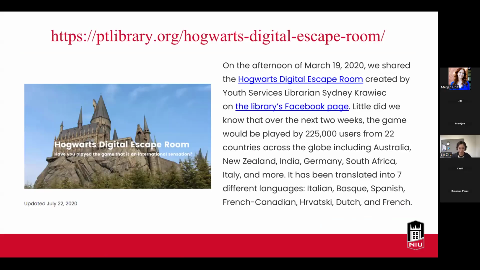All right, this is one of my favorite ones. This came out, I think, a lot during the pandemic, but it really caught on. So this was the idea of a digital escape room. Now, this one was actually created by a library, and they showed how to create it. It's a logic-based digital escape room, and theirs happened to be Hogwarts, which is Harry Potter. Now, they also included step by step how they did this. So you could create any theme that you wanted.